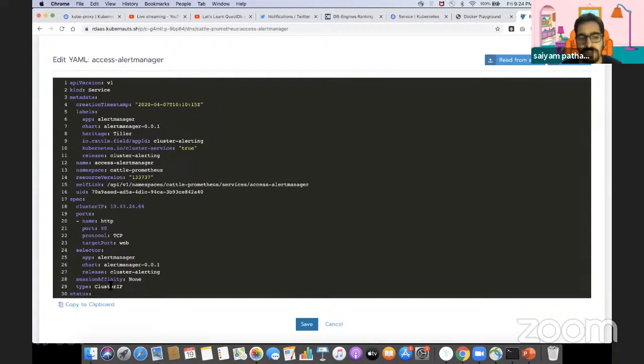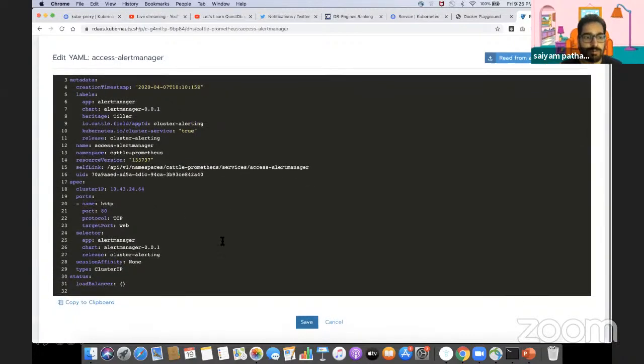This is a cluster IP type of service, and it has these ports that we have defined, and this is the cluster IP. After creating it, it gets assigned the IP. You don't have to give all this information, because the resource version, self link, UID, these things get created automatically when the service is created. So that's how the service IP is.